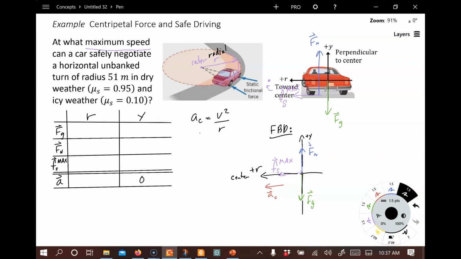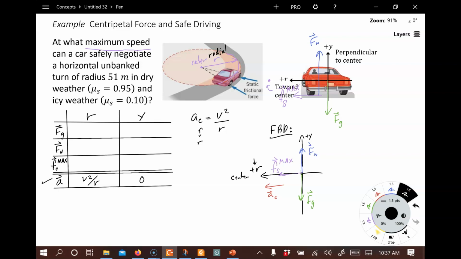Sometimes there's a little bit of question about whether we should call this r or c here because it's in the r direction, etc. But this goes right here. v squared divided by r. That's the magnitude of the centripetal acceleration, which points towards the center. So that's a_c or a sub r. Always going to have these two here for this type of problem. The other ones, they're all aligned with the components, so let's figure them out.